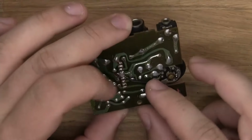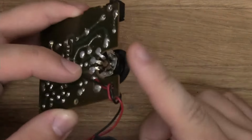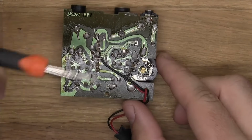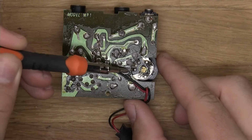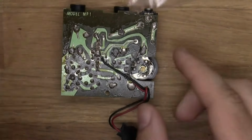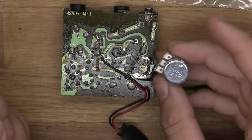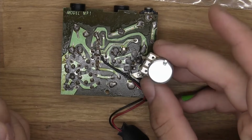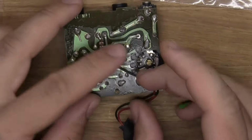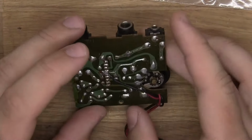So, for example, if we turn this into a pedal, then I will remove this entire wheel. These three legs here in the middle, that one, that one, and that one, will be connected to the legs of a pot. I will have to measure to make sure I know which pot is supposed to go there, but basically like that. I hope you can see what I mean. And I would just have a connection between these two places, just a wire or something.